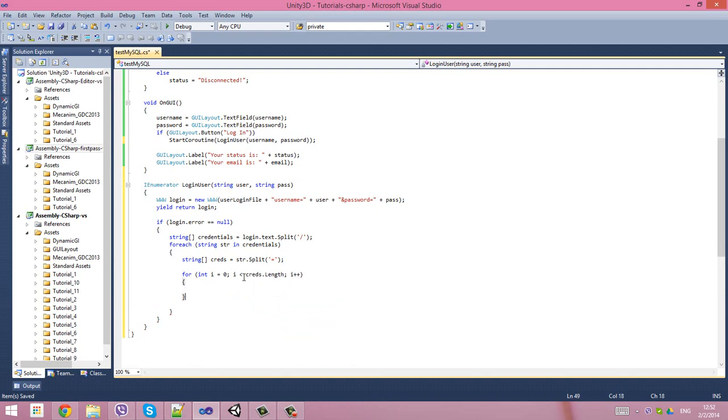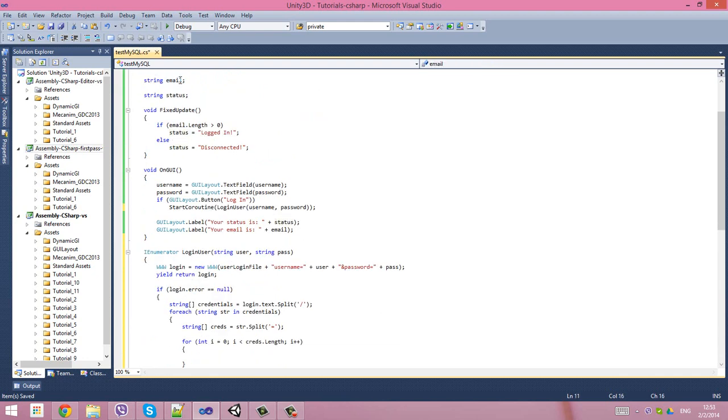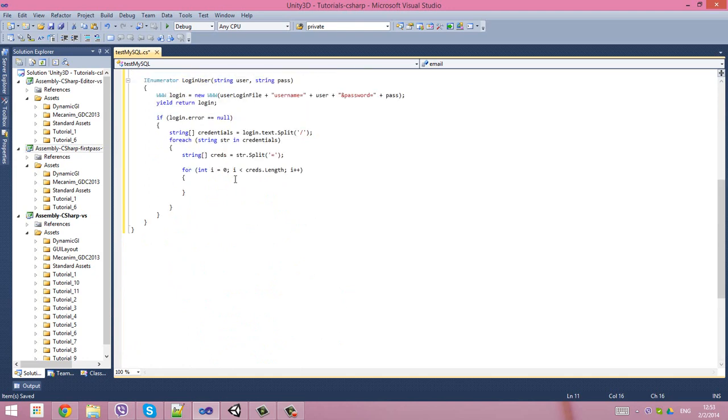Now we will need to check if the creds at position i is equal to email, then our email variable, this email variable will be equal to creds position i plus 1.